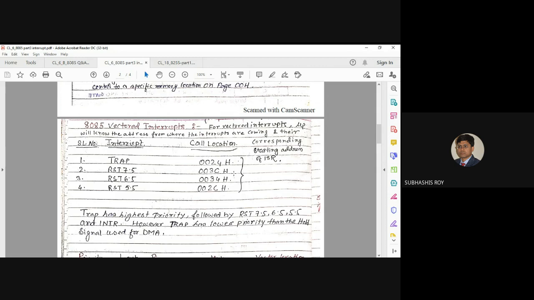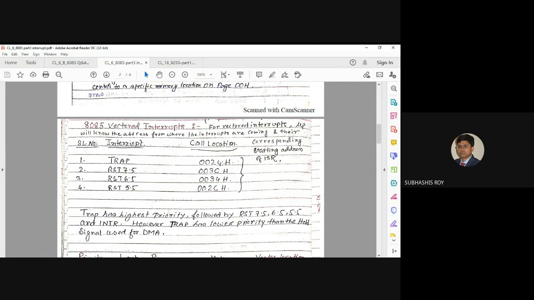And why have I written these addresses? Because these are the addresses of the ISR, interrupt service routine, of these particular interrupts. If the microprocessor receives an interrupt through this TRAP pin, this is a hardware pin, then the microprocessor simply goes to this location. You don't need to do anything because it is already programmed in such a way.